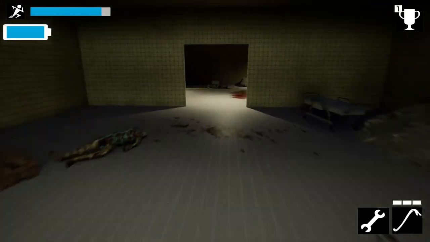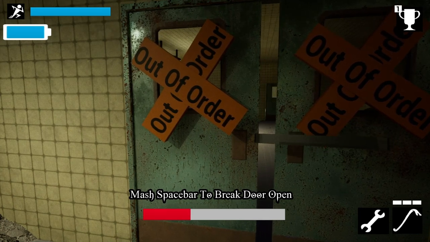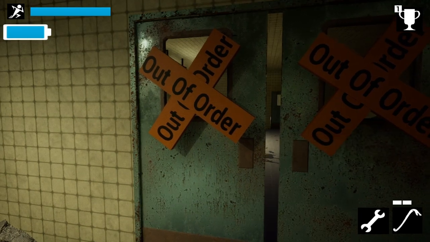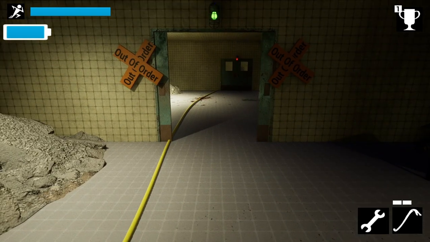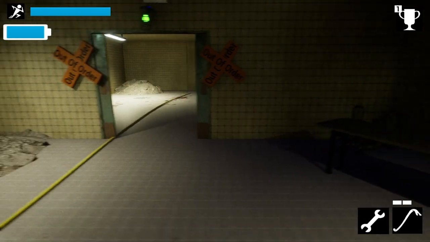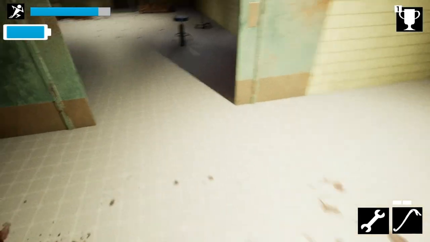All right, so going forward, oh wait, let's be careful since the enemy's over there. And we should be good. Okay, so the enemy's right here, but I want to wait for it right now yet again, because it will go to the room that is in here. And then it will go back, and that's where another puzzle piece is at. All right, so we should be good now.